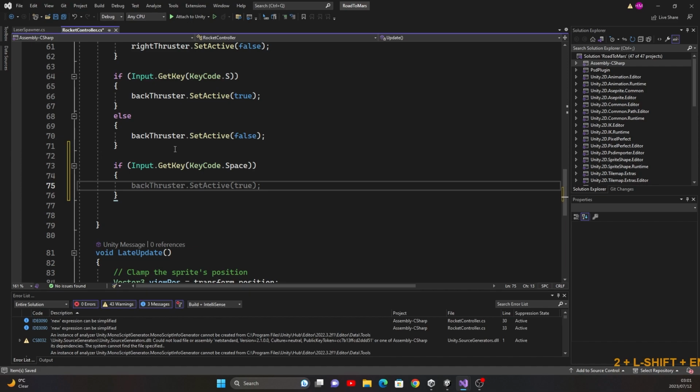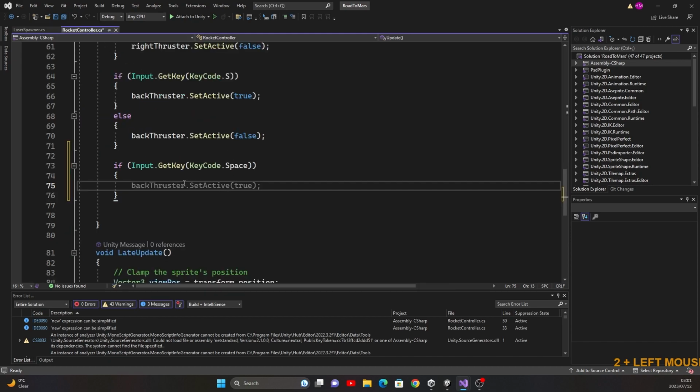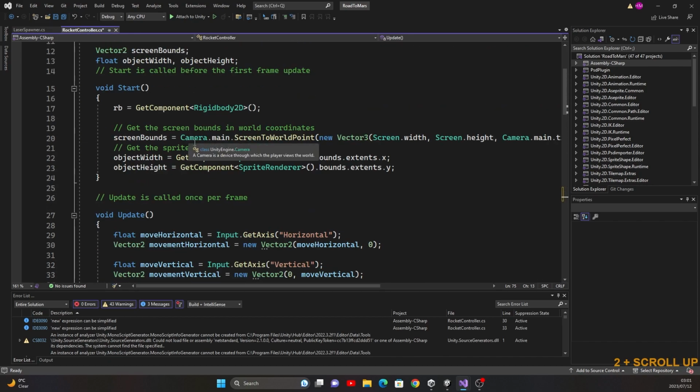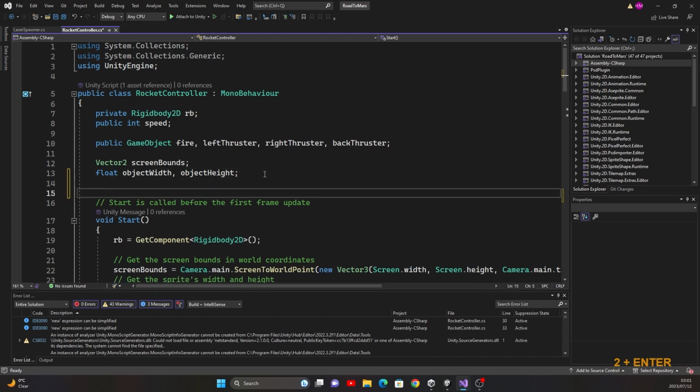What should happen if space is pressed? Well, we want to have our laser spawner do this spawn laser thingy. Now we need to get a reference between the rocket controller and this laser spawner. How are we going to do that? Here where we declare all our variables, we can do something similar for laser spawner.